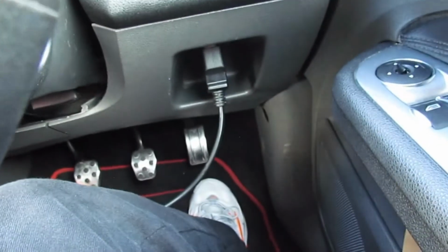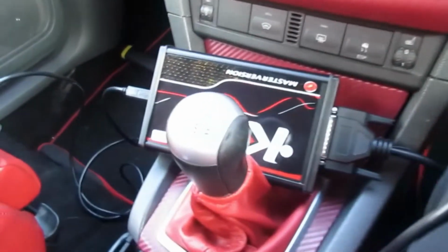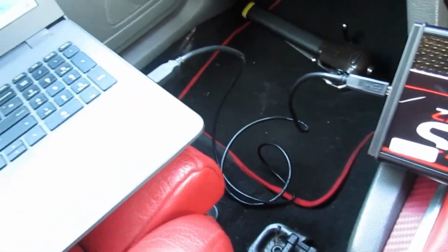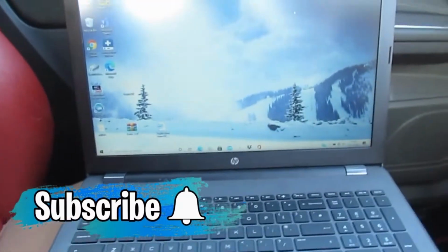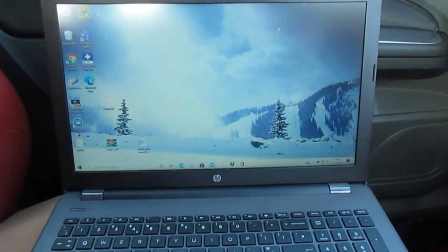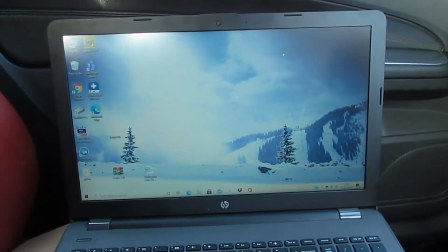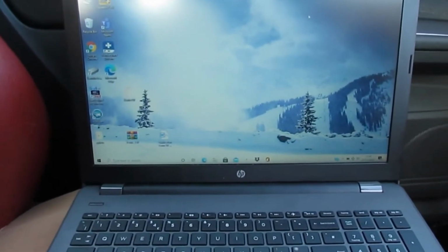Okay, so I've plugged the OBD cable in, which runs there to the Kez Master Box. The USB cable is then plugged in there and into my laptop. Laptop's fully charged, holds about 8 hours of charge. It does tell you to put an extension on your charger on your laptop so it doesn't go flat while it's doing it, because obviously that can cause issues.